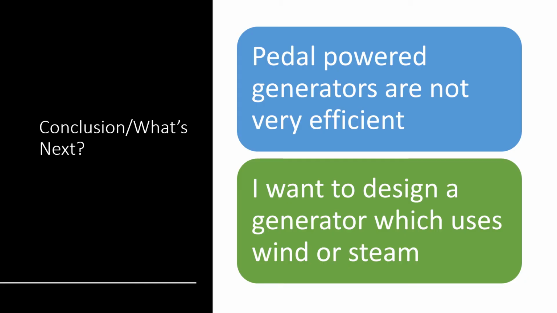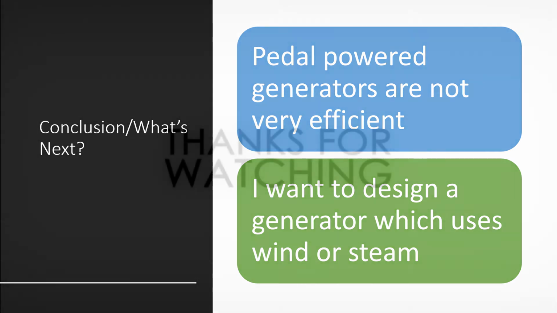Pedal-powered generators aren't exactly the most practical way to generate electricity for our everyday lives. It takes a lot of effort just to power something as simple as a household appliance, which is probably why people don't really use bike-powered generators in their everyday lives. After this, I hope to design a more practical form of energy production, such as one that utilizes wind or steam.